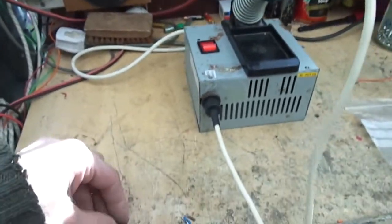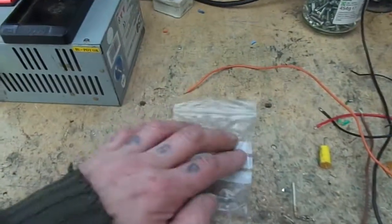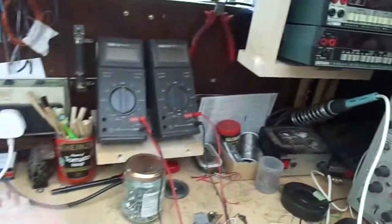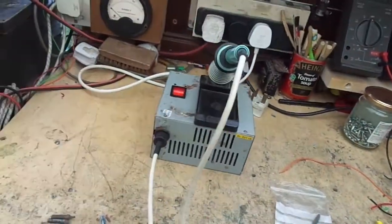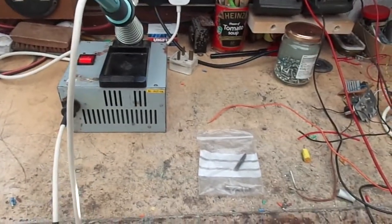That's the only downside to these TCP irons — the new tips are crap. That said, Robin has provided me with quite a few various bits. If they last as long as that one in there then they shall outlast me — I shall shuffle off the mortal coil and somebody else can have the iron. Right, I'm rambling — it's time for a cup of tea.